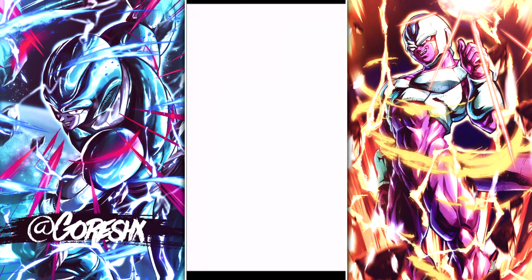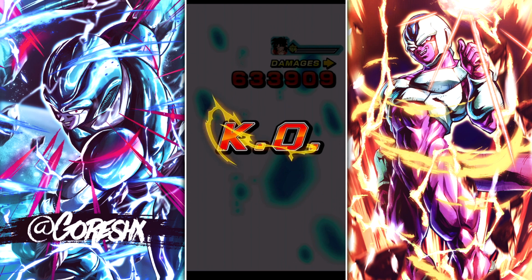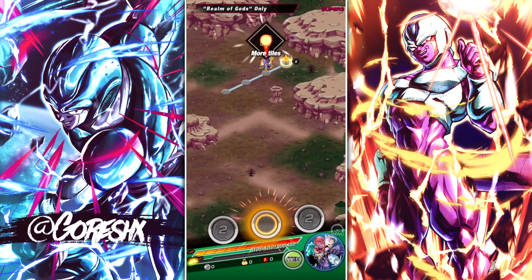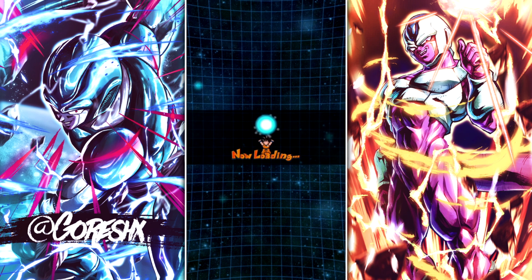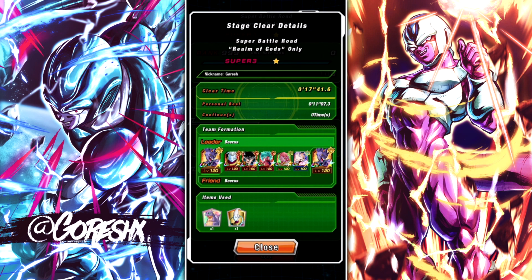So, yeah. This team is pretty stupid. Again, JP can't actually run this team yet, so this is, I guess, quote-unquote, a global exclusive team for now. But pretty easy. How many items did we use? 2? Let me see. I mean, that's easily no itemable. If we get the rotation set up immediately, we used 2 items. So, very easy. I don't even think we needed to use both those items, but yeah. That was Super Battle Road with the Explosion of Rage / Realm of Gods team.